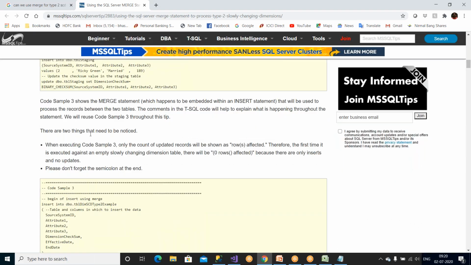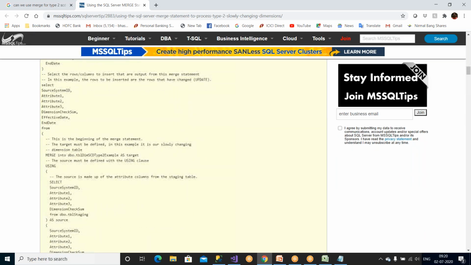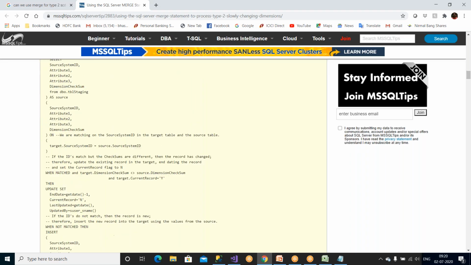These people are using some other checksum method. This is the beginning of the merge statement: when matched but the checksum is different, the record has changed, therefore update the existing record in the target, and insert the record when not matched.